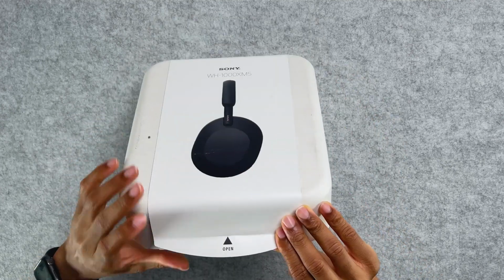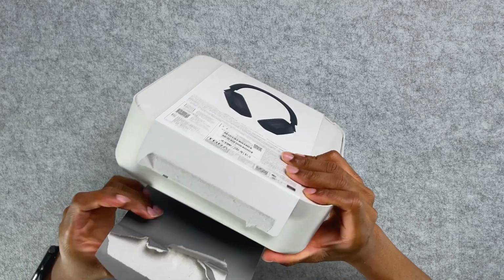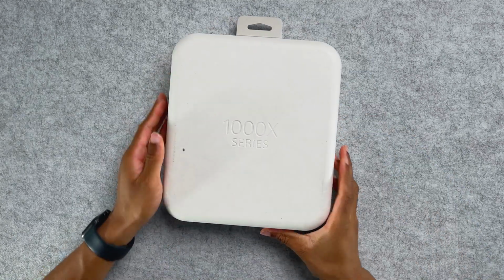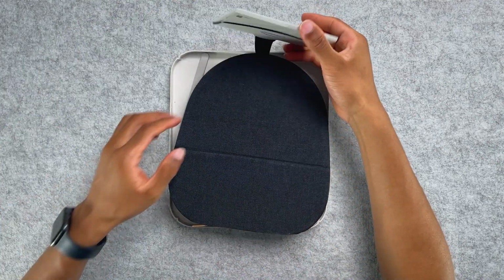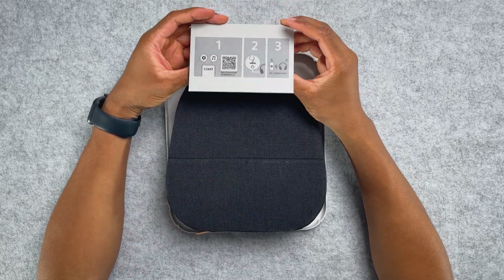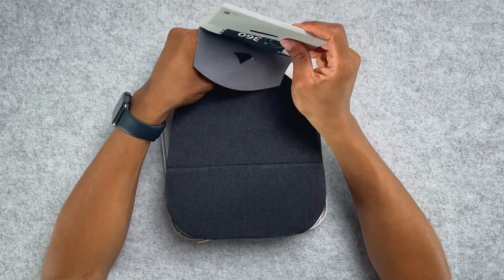Bro, it says open, but I can't pull. Oh, there it is. 1000X series. So immediately you're given some instructions on how to turn them on and connect.